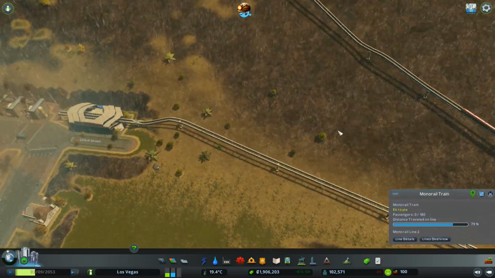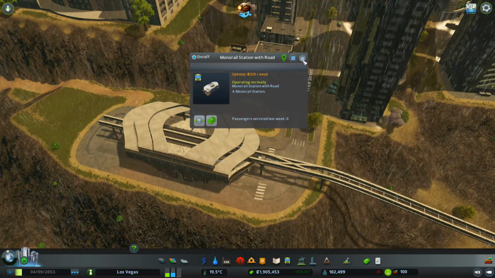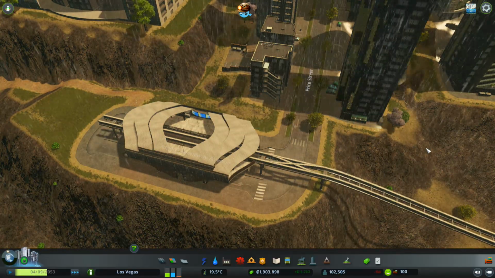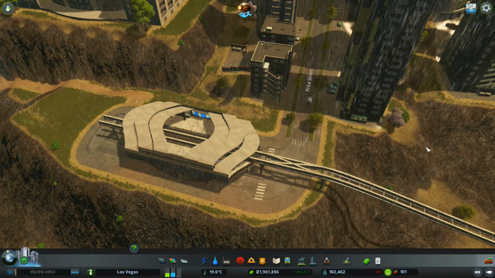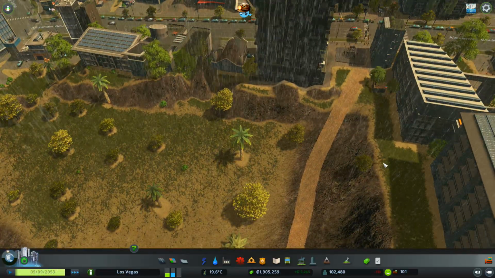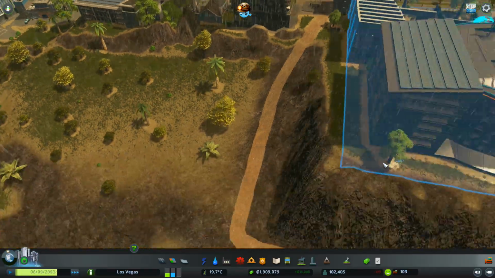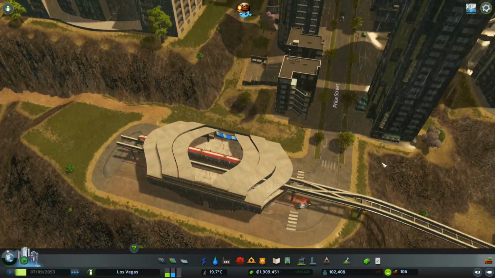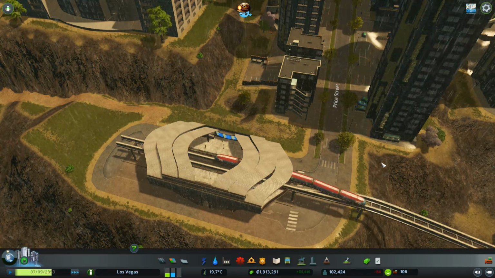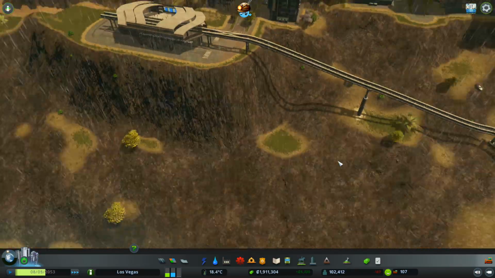Okay, probably only need... Let's just speed up time here and see how many people actually come to the station. Well, there's actually a few people coming already. Anybody taking our walking path? No. Not a single person. Alright. Well, that's not too bad, I suppose. There's more people there than I thought there would be.